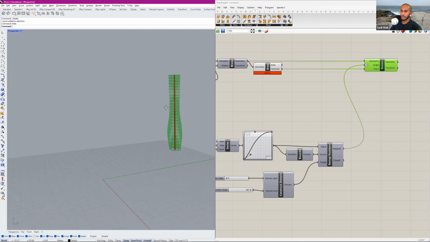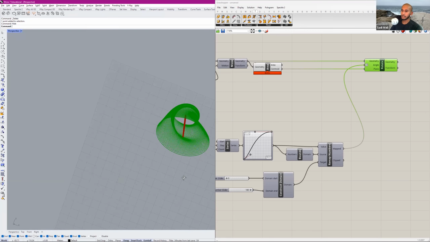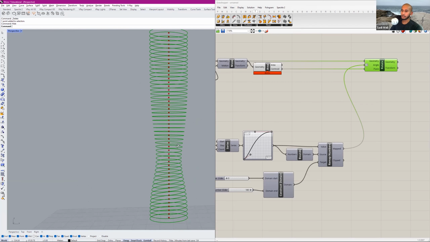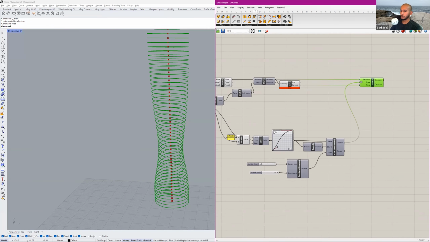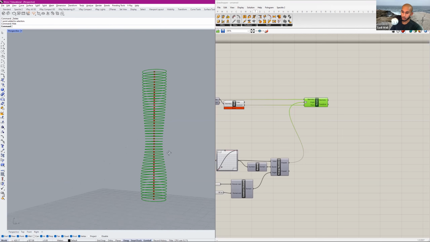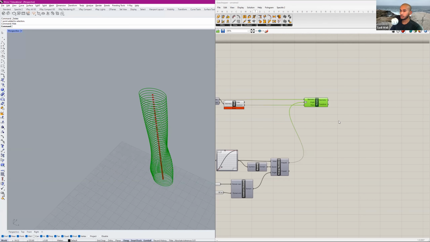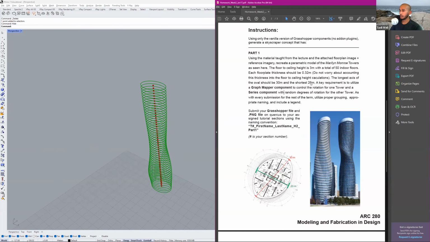And now we can already see it's working. It's hard to see because they're all lines, but there is a twist happening, and it's controlled by this slider. So trust me on this. It's very hard to see, but we're going to do a few more steps to make it easier to see. Namely, we're just going to add floor plate thickness. So right now it says that each floor plate is 0.32 meters thick.